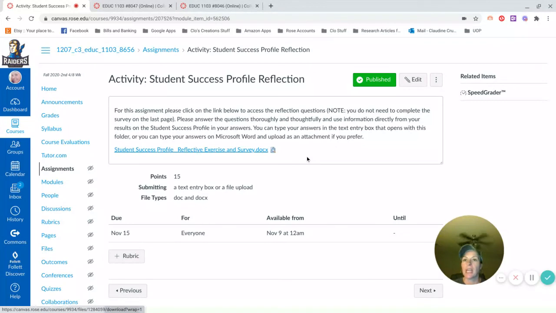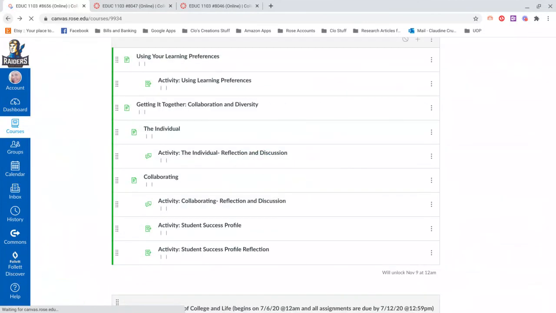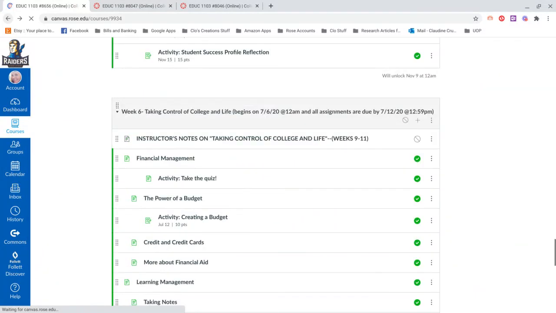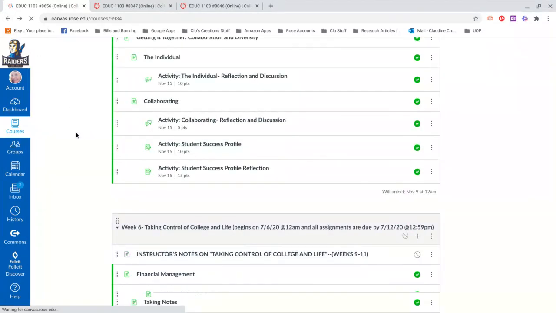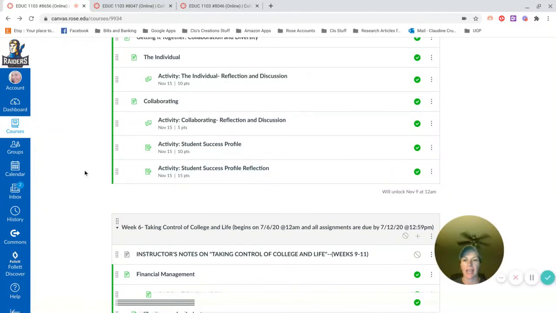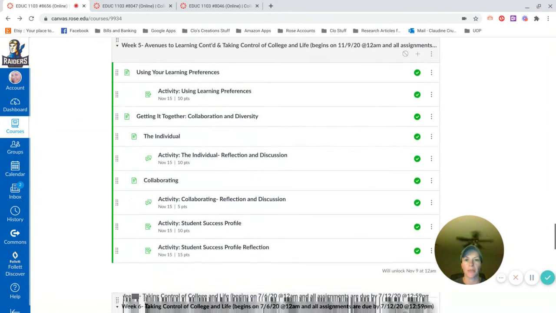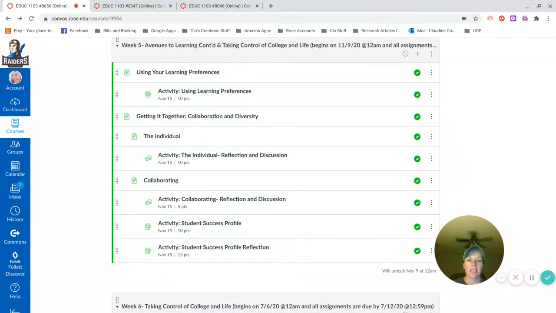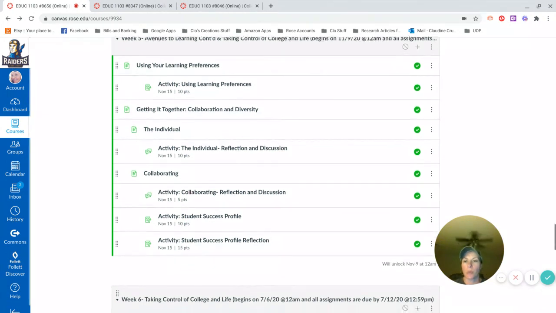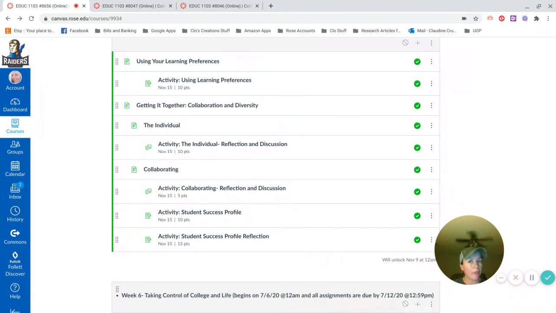And that is pretty much it for this week. I'm going to go ahead and click back over here into our week 5 folder. And then you will, of course, see the health and wellness bonus points at the bottom here. I haven't added it yet. I'm still kind of building everything for our week, but you'll see that as well if you are wanting to do the health and wellness bonus points. And other than that, that is pretty much it for this week.